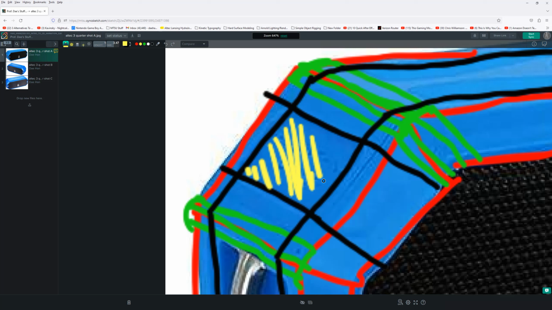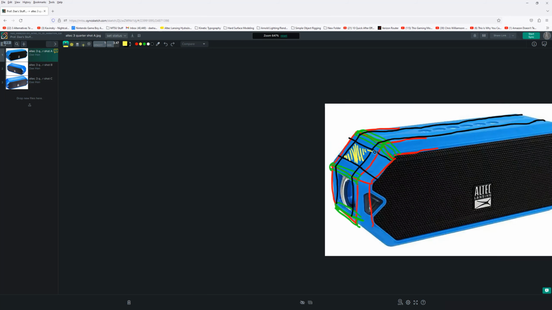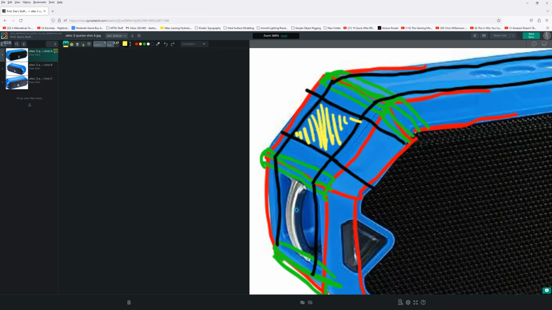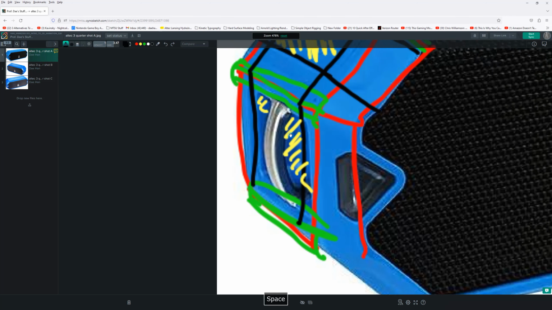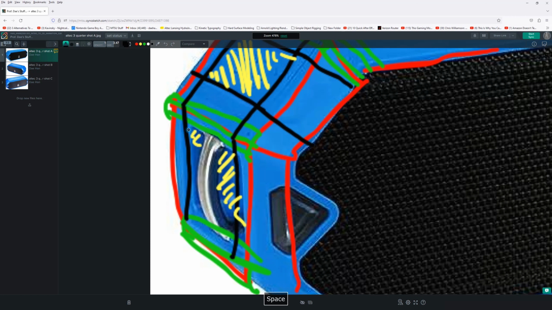This part extruded in. That's what the plan is. And including this part here will also get extruded in, based off of these edge loops that are being made.